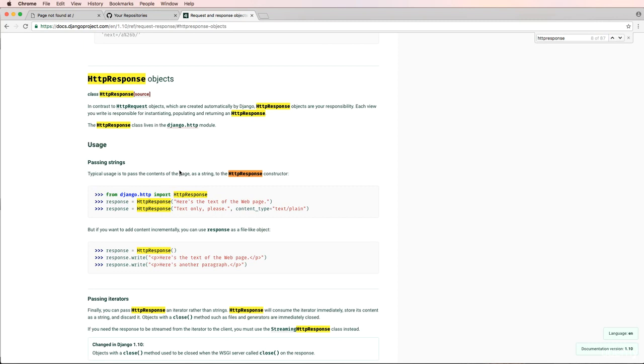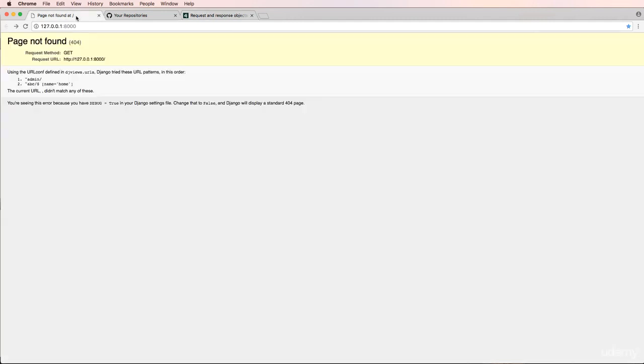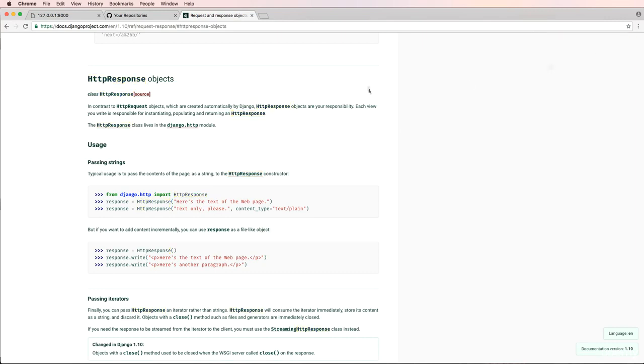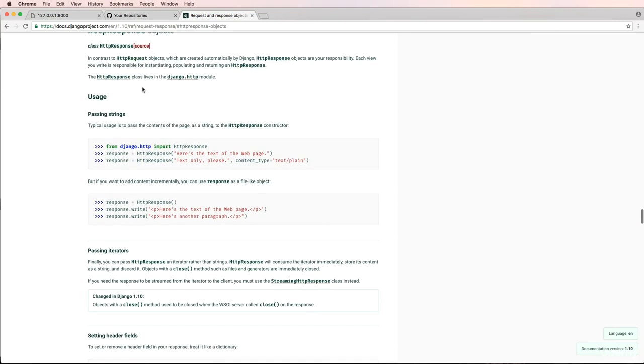When a request happens to our website, it sends back a response. Django handles that interchange by going first through routing, then through middleware, then to a view, and then back through middleware, and then back to the user. Basically, any web page is pretty much something like this. We click on that URL, that URL is routed to something that handles it, and then that sends some data back, and that's called the response. So this is where these HTTP response objects come in, and we can use this response to do all sorts of things.